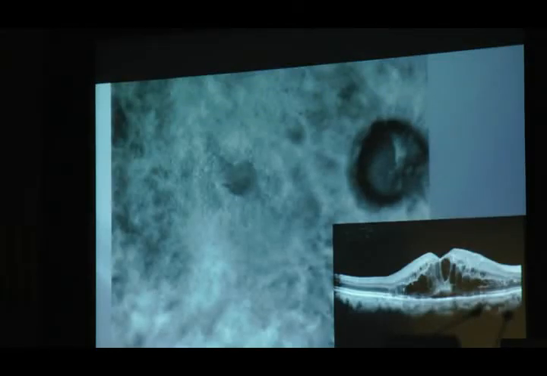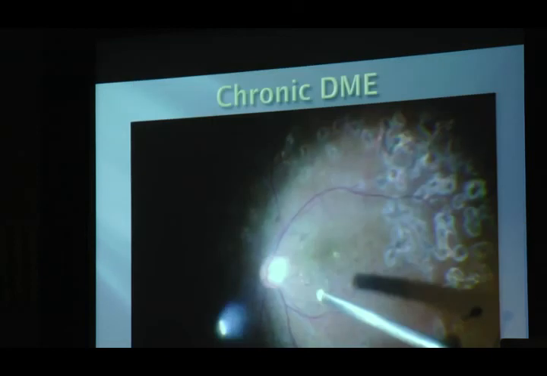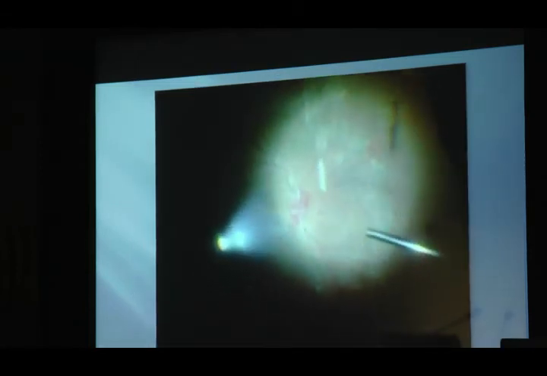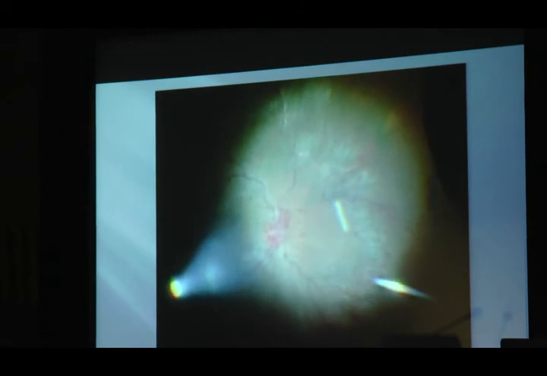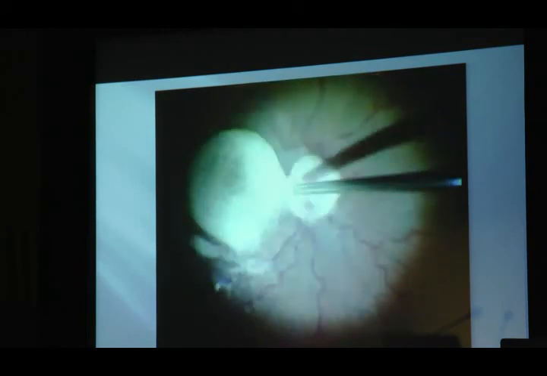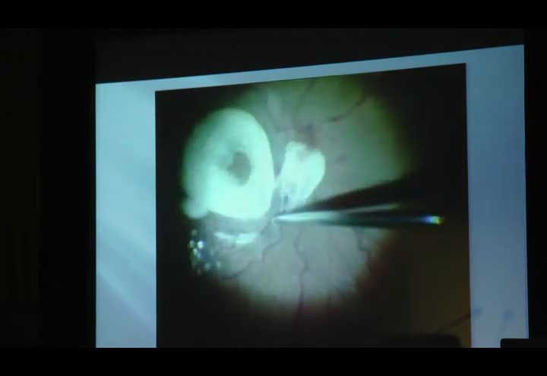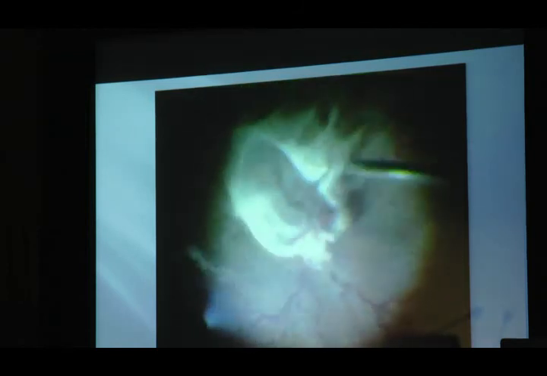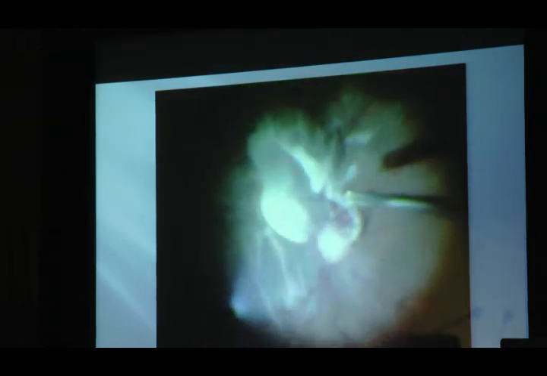Chronic cystoid edema is again a different ball game, wherein you have these chronic edemas. Anyway, this is another chronic edema where you can already see an old Ozurdex remnant inside. We've treated this patient multiple times. It also needs some more laser in the periphery, but has chronic edema. A lot of Lucentis and Ozurdex have been used prior to this.